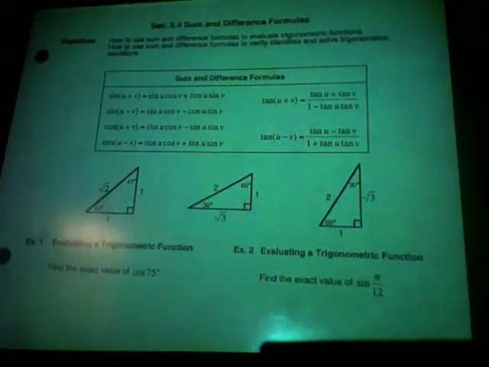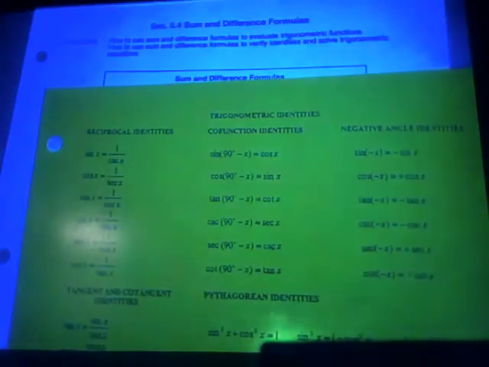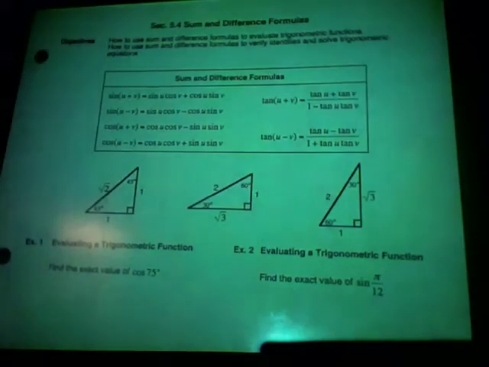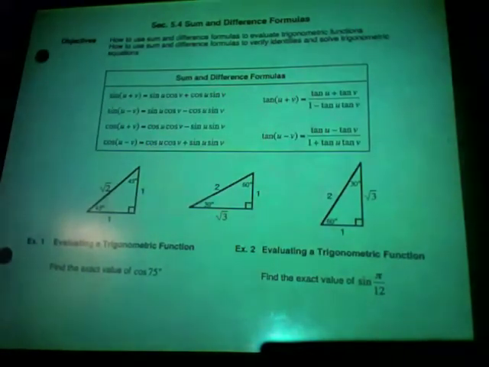Okay, so 5-4 uses a lot of prior knowledge and something new. I have given you this goldenrod sheet that has all of your trig identities and other formulas on it, front and back. You're going to learn all of this through chapters 4 through 6. That's what this covers. A good portion of what your final exam is over also, with a few extra chapters mixed in.